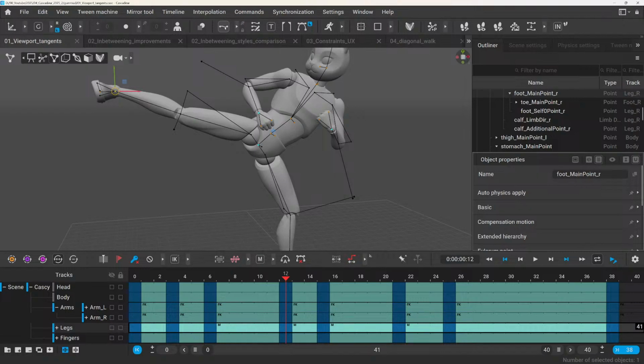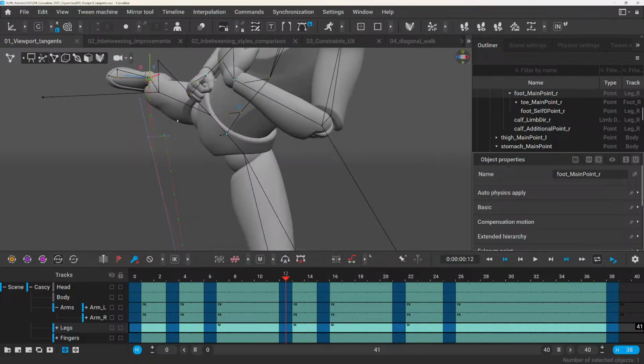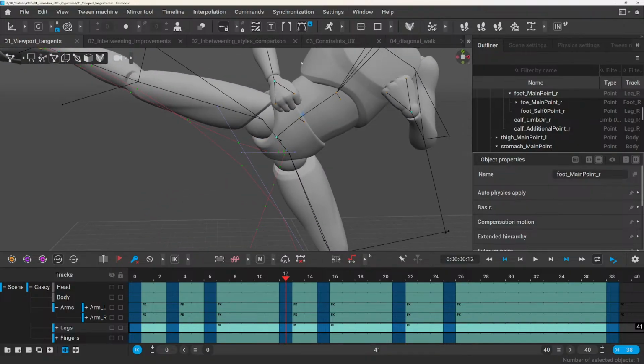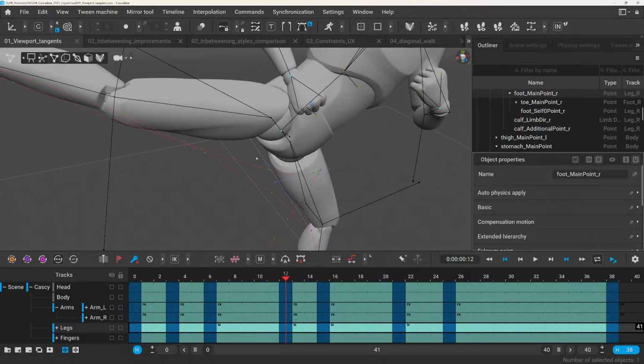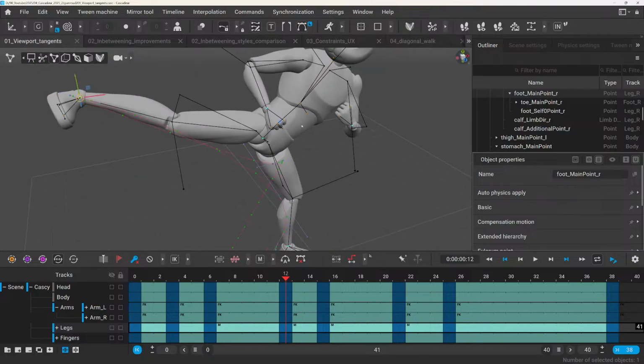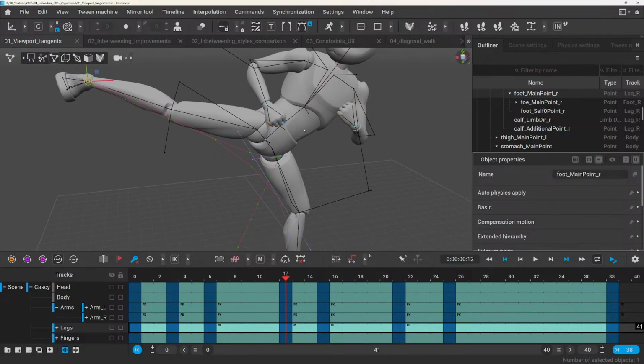If you don't see it, you need to enable it here. And then go to trajectory edit mode and then activate the tangents. And then you will see these tangent lines. It's not the most visible. You can change the color of these in the settings, but it's good enough, I think.